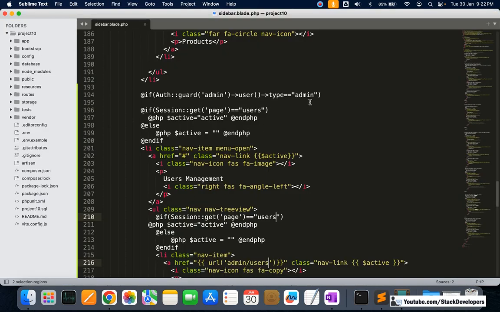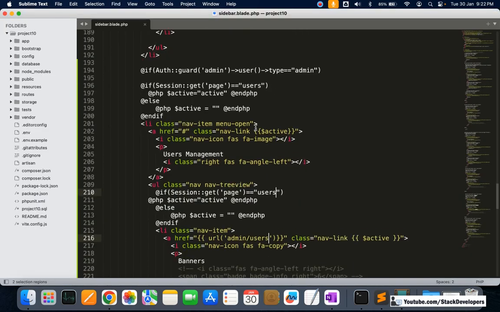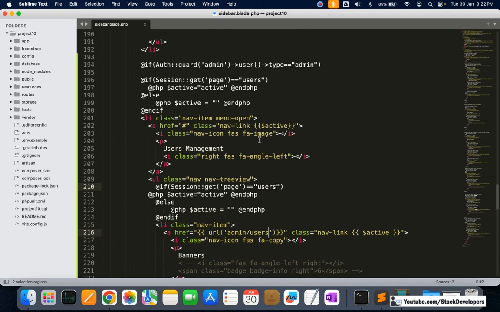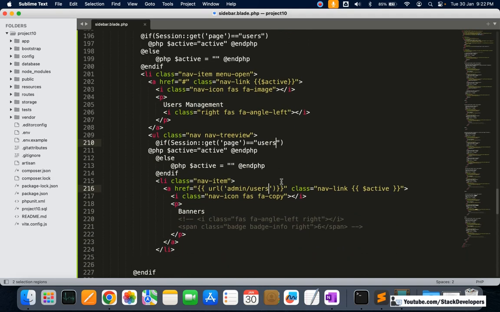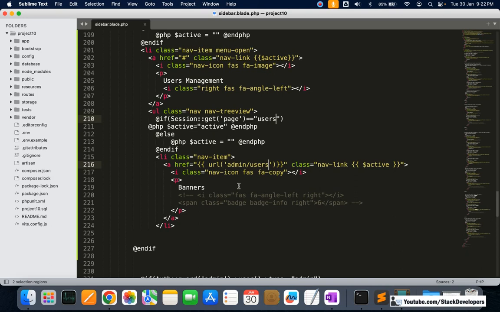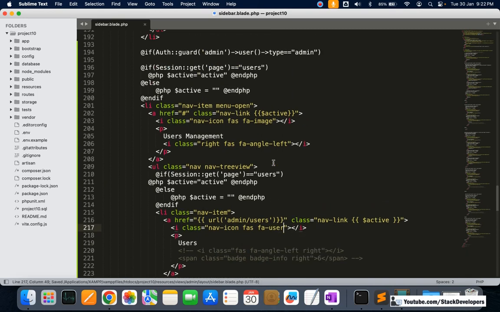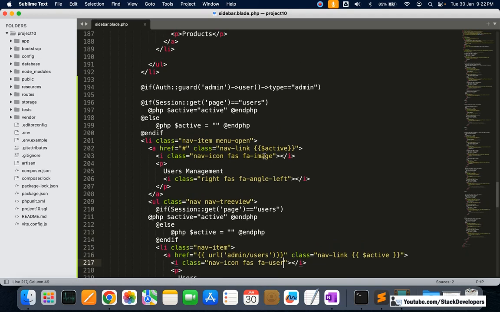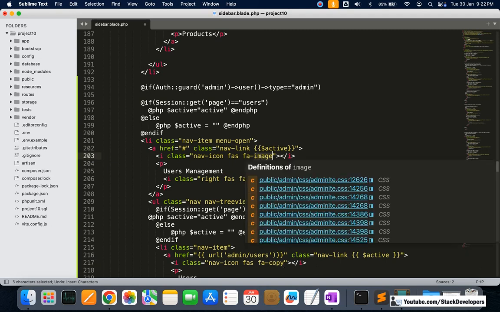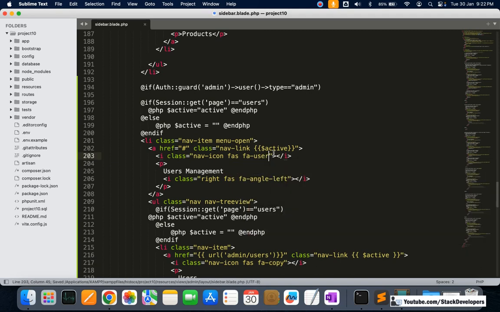I think it is not opening, so if there is any issue, we must resolve it. Here also the users will come. Other than this fa user icon, here also we are going to use the user.